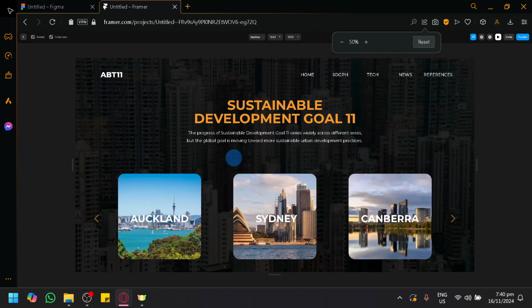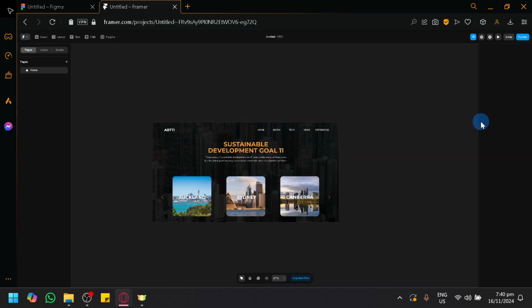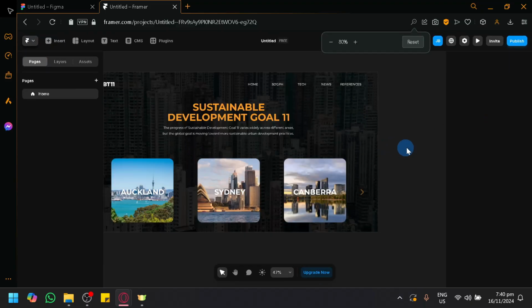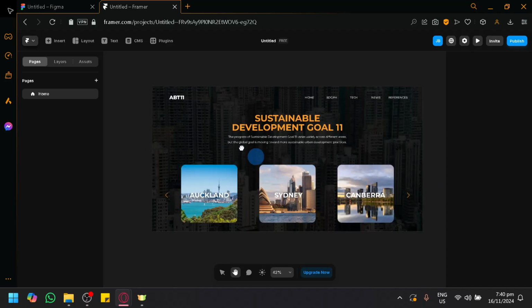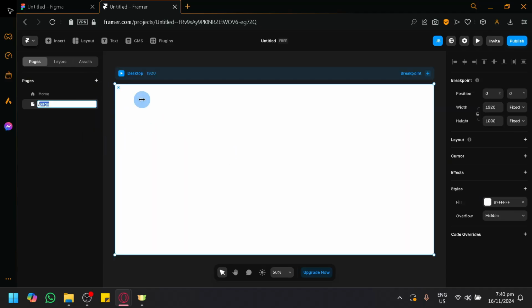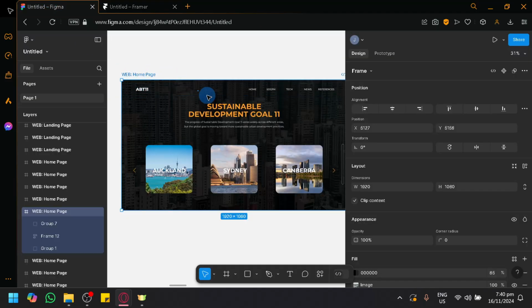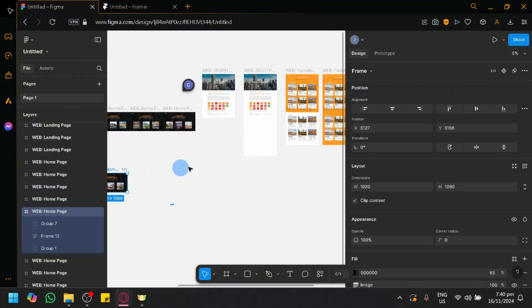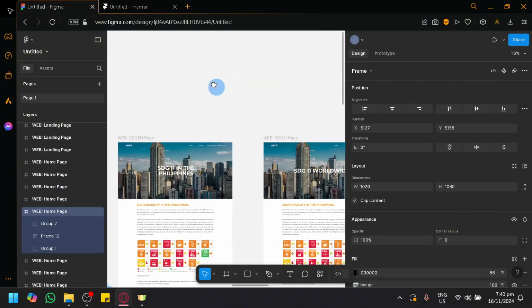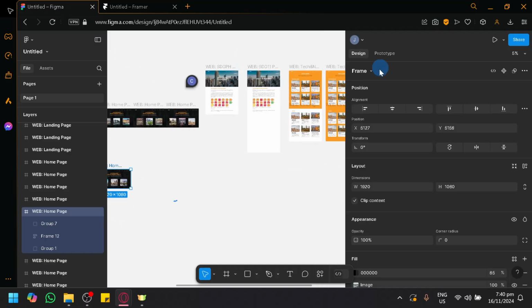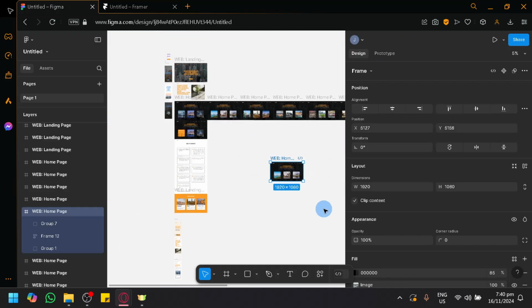And now we have our design over here, as you can see. So what we just did was we imported our design, and then we could easily make some animations and effects that you would normally be able to do with Framer. But of course, all we did was import the design from Figma into our page over here. So let's try it again with another page. Let me look for a bigger page, maybe something a bit more design demanding.